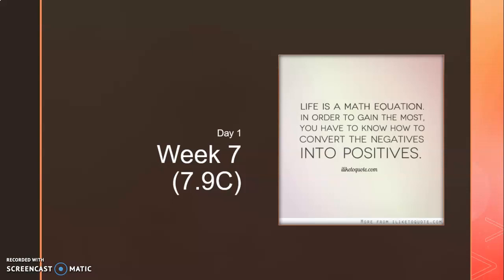So, today is Monday, and we're going to go ahead and start off with 7.9c. We began this last Friday, so this is going to consist of composite figures, so finding the area of different shapes and then deciding if we are going to add them together or subtract them given the problem.